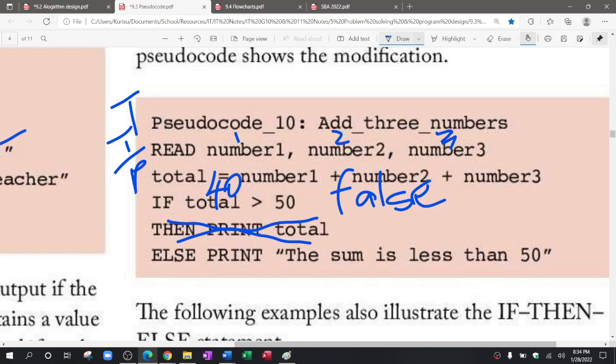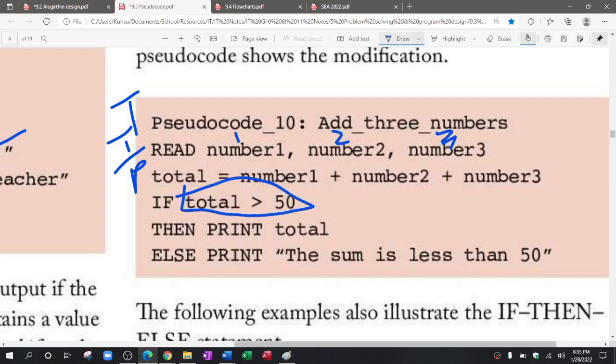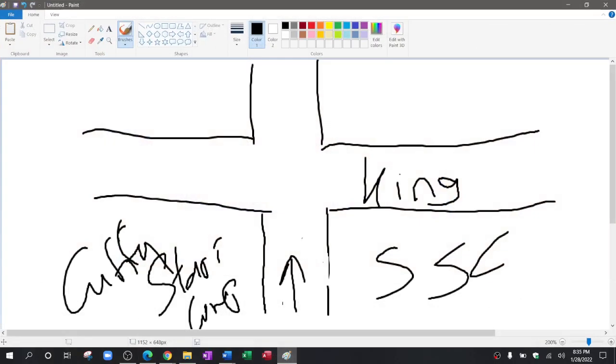So the question now is, I'm hoping that you guys understand these if functions. We run a test. This is an example of a test. If it is true, we go in one direction, and if it is false, we go in another direction. That's why I was bringing this up, because it's like real life examples that we go through daily.